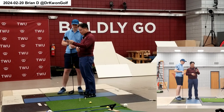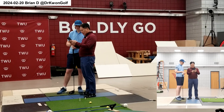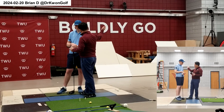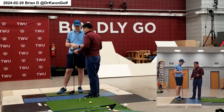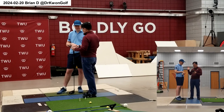Then the down the line view. The back swing to down swing transition is a bit quick — let me go back to the frontal view here. Yeah, the transition is a bit too quick. That means you are rushing into the down swing, that's why you tend to use arms early. This can be seen in the down the line view — as it goes up here, you have a quick squat motion, and then the lower body is acting too early before your upper body and arms are responding.